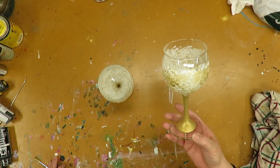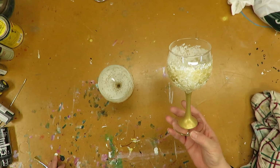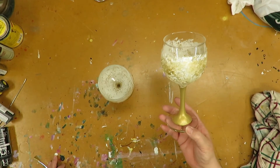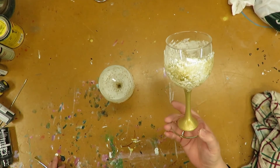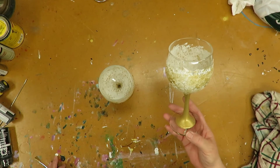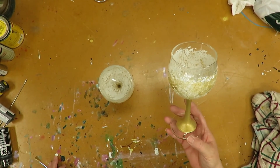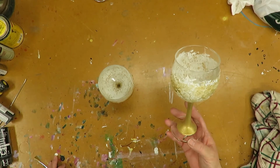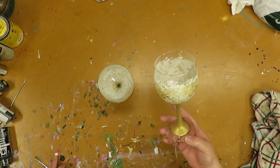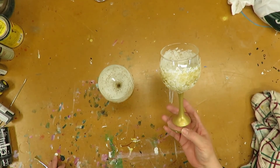Now, all ovens are different. The preheat time on the oven that I bake my glassware in is about 20 minutes. FolkArt Enamel recommends 350 degrees for 30 minutes, so I add my preheat time to that. Then make sure that you allow your glassware to cool down before you pull it out. It's the sudden change in temperature that will cause it to break. So that's what you have to keep in mind.